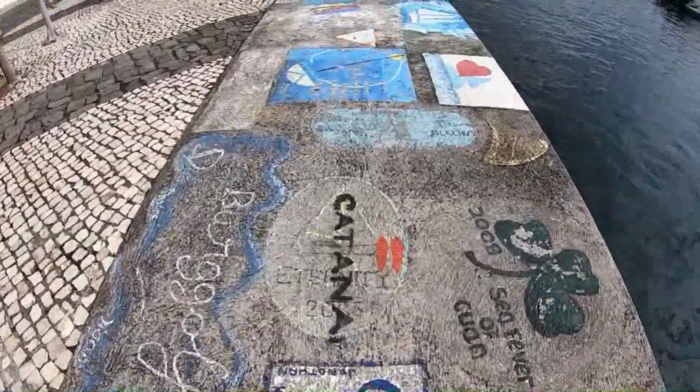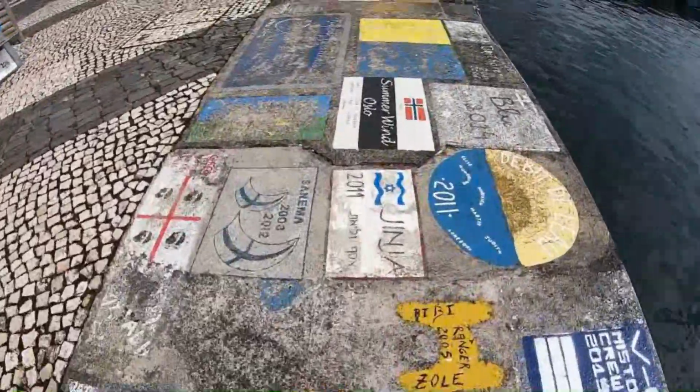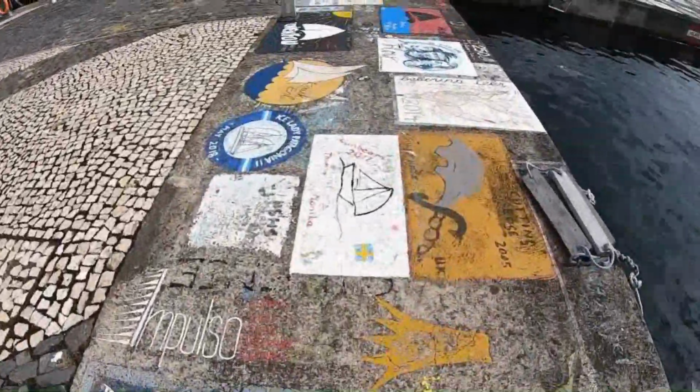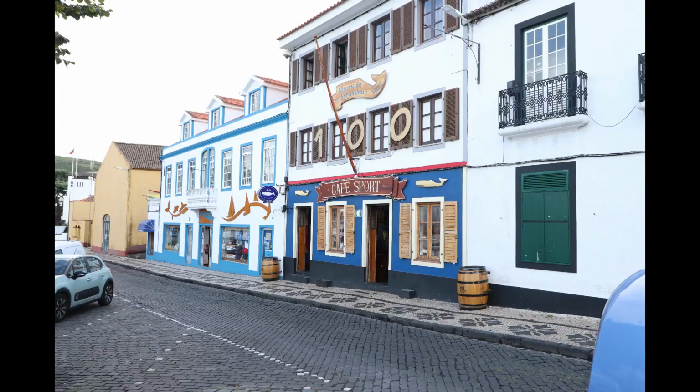That, and because so many boats stop here, they all seem to leave their mark. So when you look at the jetties around here, all the concrete has been covered with the names of the boats that have been painted nicely in little squares. And also there's an iconic bar, Peter's Sport Cafe, no more than 200 feet from where I'm sitting right now. And that for decades has been the watering hole for all the sailors that come here. And as a result, they all leave their marks there in the form of pennants, flags, decals from the boat. Even boat parts have made their way to the decor inside that bar.